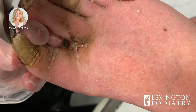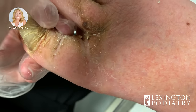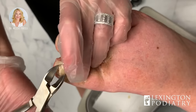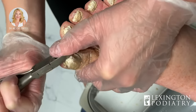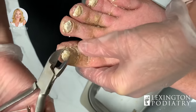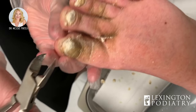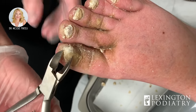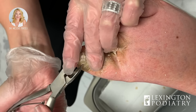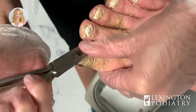For patients at home watching this, or caregivers, daughters, sons, who don't know what to do: that is a podiatrist's job. We are professional toenail trimmers. We do this all day long. Do not be hesitant to call us for something like this. We're happy to do it. As you can see, it doesn't take too long and it's much safer, especially since he's a diabetic as well. I would be really concerned if you're a diabetic going to get pedicures, because if they cut you, you're at risk for getting an infection. And people with poor circulation can't heal that little nip.